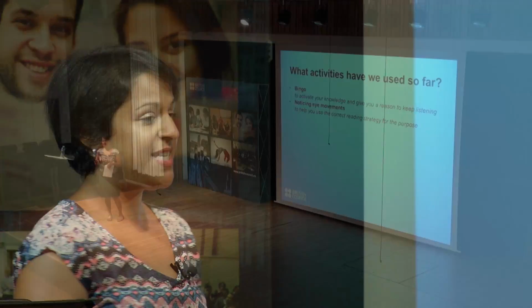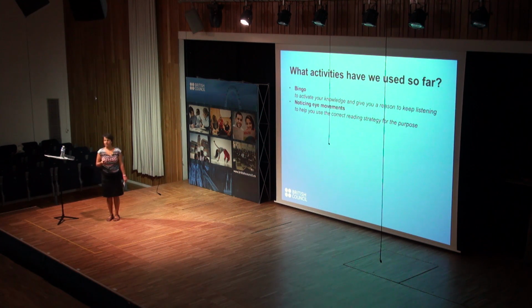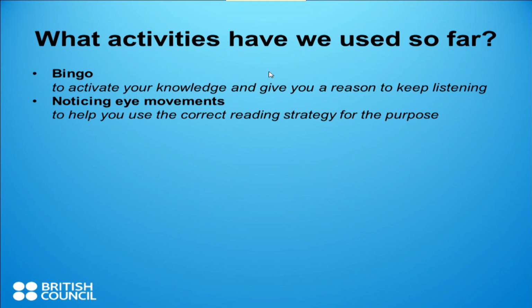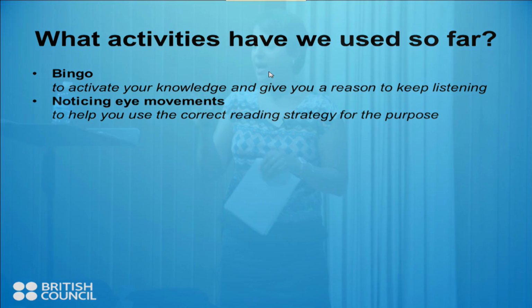So we had noticing eye movements. Okay, so very simple. It wasn't really an activity, but it's something that you can do with your students before actually tackling the text and the meaning, is say, how do you think your eyes should be moving when you read this text? Actually make them aware. Should your eyes be going like this? Should they be going in straight lines? Because sometimes they don't know, and they'll always read in the same way as I said before. So just telling them how to move their eyes is something really basic, but which can help them use the correct strategy for the purpose, therefore saving time when they're doing a reading activity.